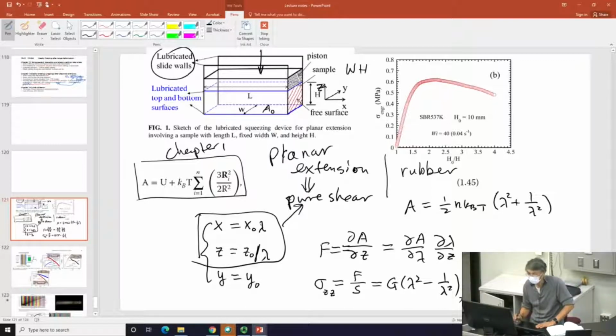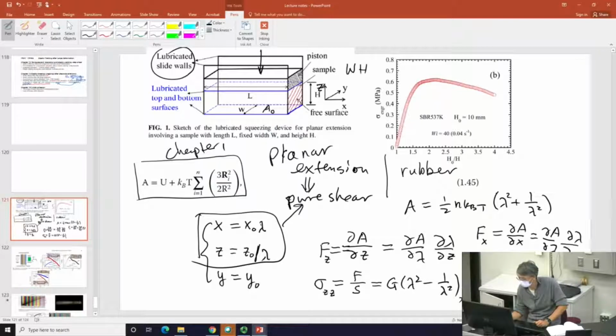So if you do it in the compression sense, you can also try to, as you did when you do rubber elasticity, evaluate the extensional force. In other words, you can differentiate, instead of Z, you can ask what is F. Right? You can. Okay, and that's just over lambda and then lambda over X. Okay? There, you find it quite interestingly. If it's true stress, you find the result is the same. Okay? So for this part, I'm glad you are here to keep me company.